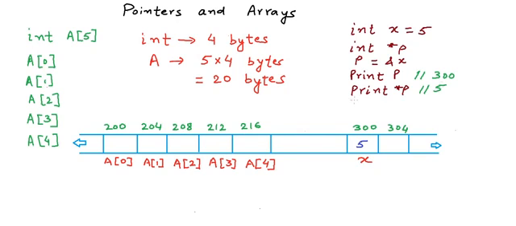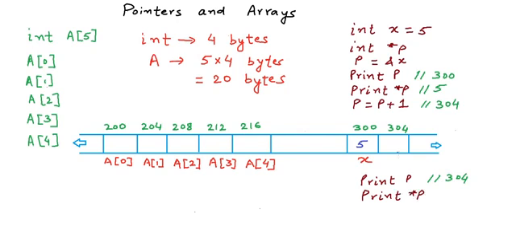This is fine, but we also know that we can increment or decrement a pointer variable by a constant. So we can do something like p equals p plus 1, and this will take us to the address of the next integer, and because an integer is 4 bytes, now p would be 304. If I print p now, the output should be 304, but if we try to dereference p and print asterisk p, then we do not know the value at this address, so we cannot say what will be printed. It's like we know that Mr. X lives at address 300, but we do not know who his neighbor is who lives at address 304.